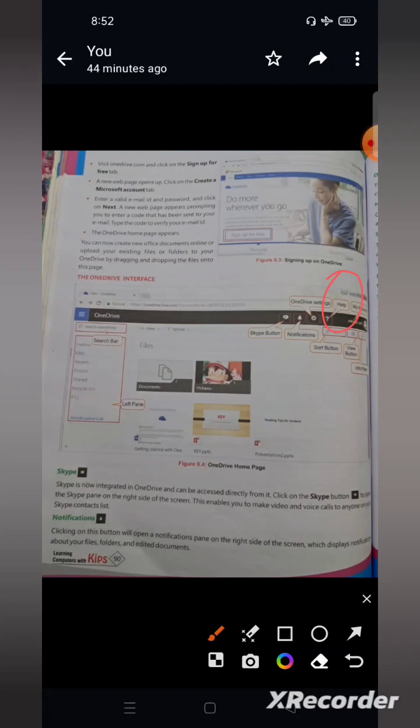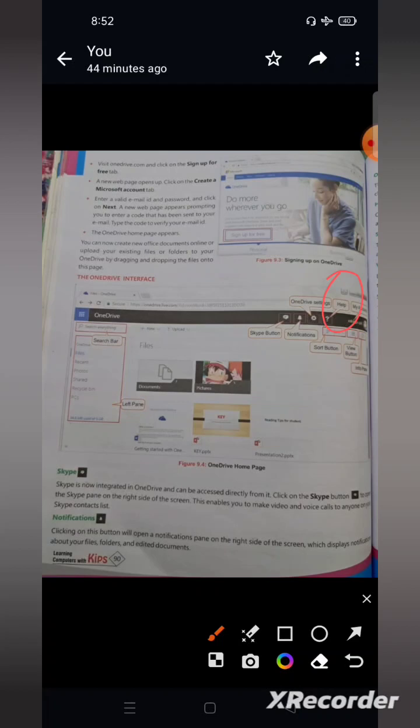If your question is different from those, there is one box there. You type your question, press enter, and then what will happen? Within an hour, or at maximum one day, they can provide the solution to your question.